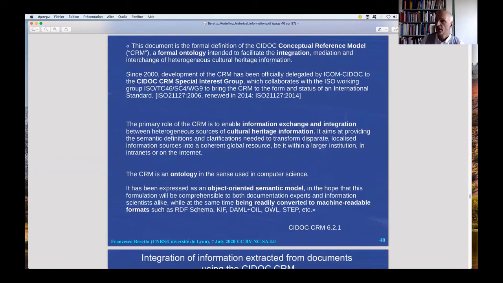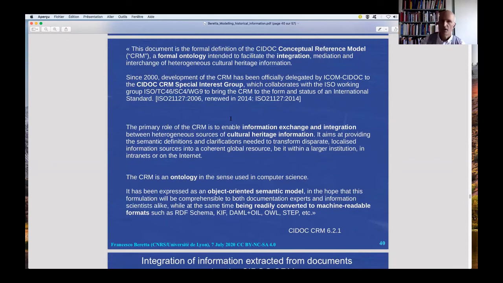Okay, what is the CIDOC CRM? It is stated by the creator of the CRM, Martin Doerr, in his papers, and also the main creator, because there is a group, but the main one is Martin Doerr. And this is taken from the official definition. The CIDOC CRM is a conceptual reference model. A reference model, conceptual. So it is a conceptualization, first of all. And it's better to say the CRM and not the CIDOC, generally speaking. The CRM is a conceptual reference model headed by CIDOC, which is an organization of museums, okay, which is a formal ontology. Formal in the sense that some things are formalized.